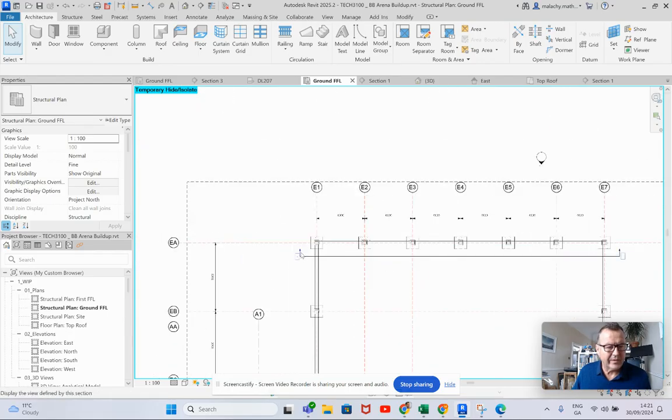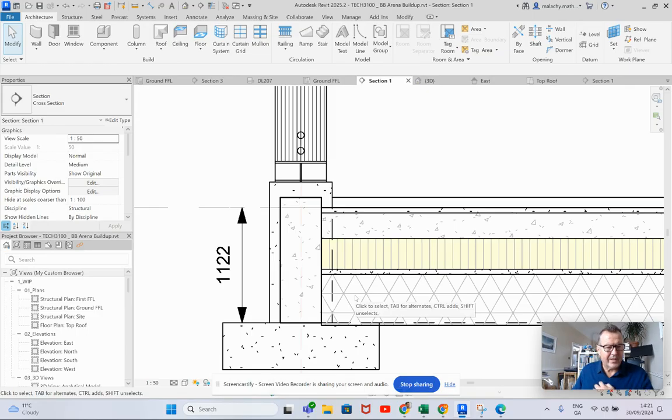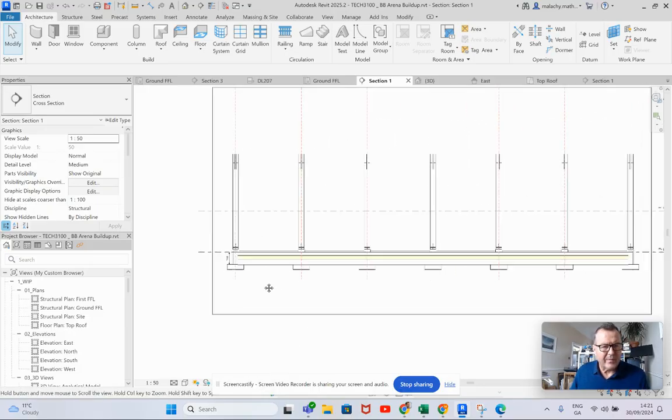Okay, now let's take a look at the section 1 and over here. Now that's more or less what we're getting there. Okay, so I can bring that hardcore up a little bit if I wanted. Something akin to that. Now my radon barrier will come in top of the sand up here, and will be tucked in here, something like that. And depending on what we're going to do at the front here, we'll tie in something that will prevent any moisture leakage from getting in there.